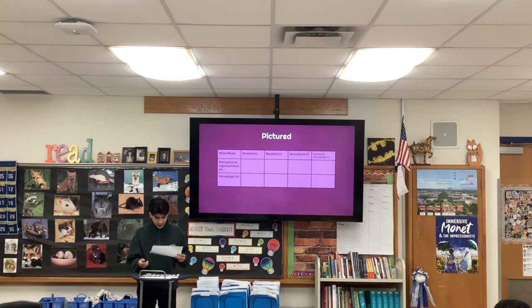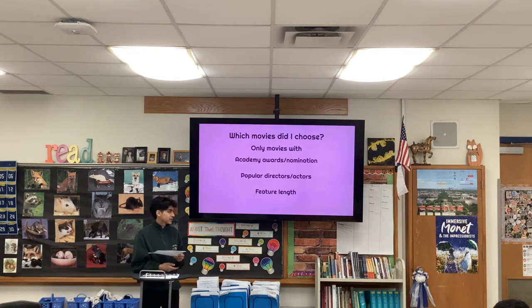So here is the graph setup I used, visualized. As you can see here, we're going to be sorting each movie by its positive reviews, negative reviews, inconclusive reviews, and its unrelated and inaccessible reviews. In the final percentages that we end up getting, we're not going to consider the unrelated reviews, because we're not interested in those at that point. We're just looking at the reviews that have to do with representation.